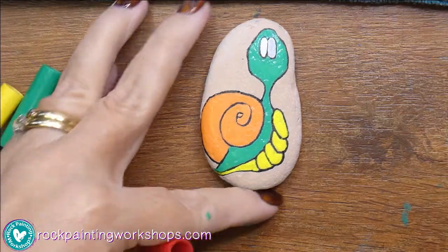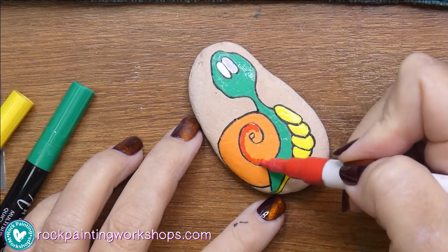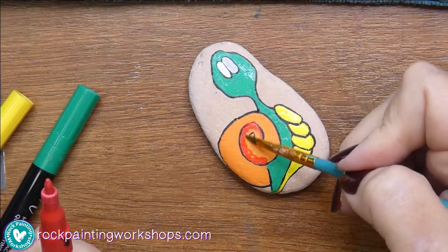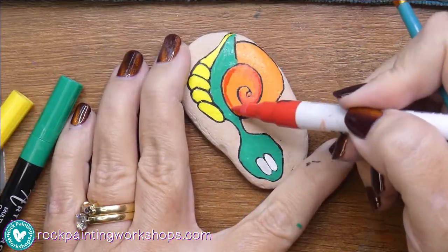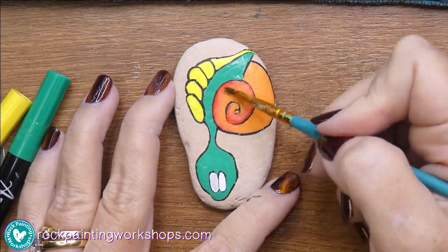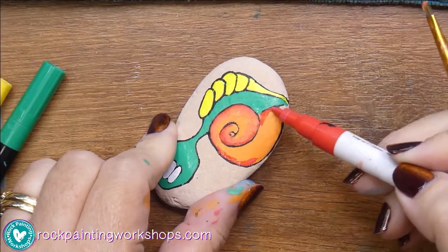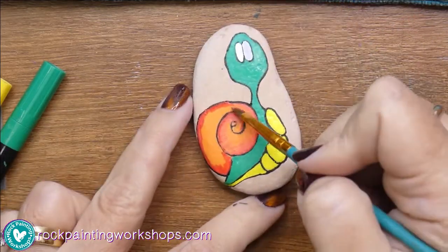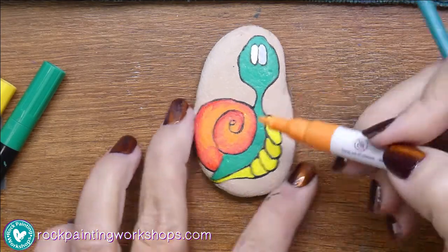I also wanted to show you how I do my blending with these pens, because they're fine point pens. I've got a damp paint brush — I dipped it in water and wiped off the excess on my microfiber cloth at the top of my mat. I just blend those edges across. I do exactly the same thing with these pens as I do on all my rocks in tutorials — the only difference is I'm scribbling straight onto the rock and blending it with a smush across with my damp paint brush.